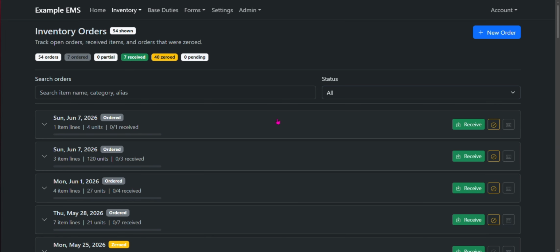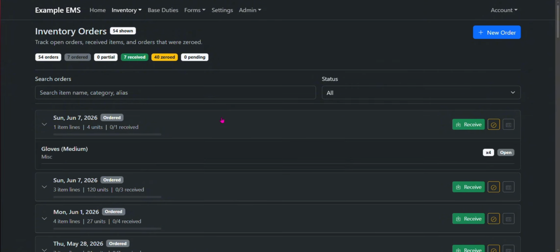Then down here, you see every single order displayed as a drop-down tab. If you click on the order, it will drop down and show you every single item contained within that order. On the header here, you can see the date the order was made, its status. If you need a reminder of a status, there's a brief description when you hover over, as just shown. The number of items ordered, and then also a total of all the units ordered. And then how many were received, as items can be marked received individually or as a whole order.